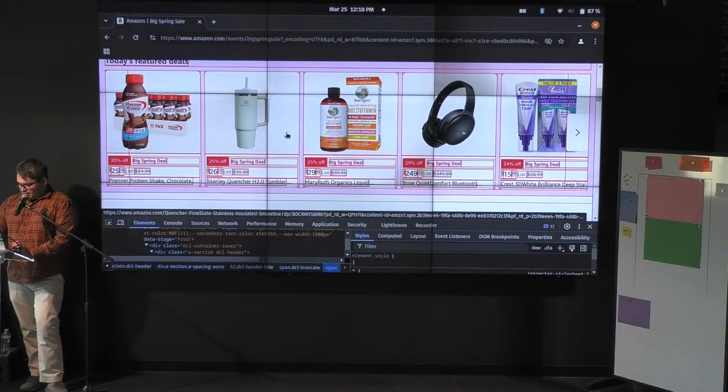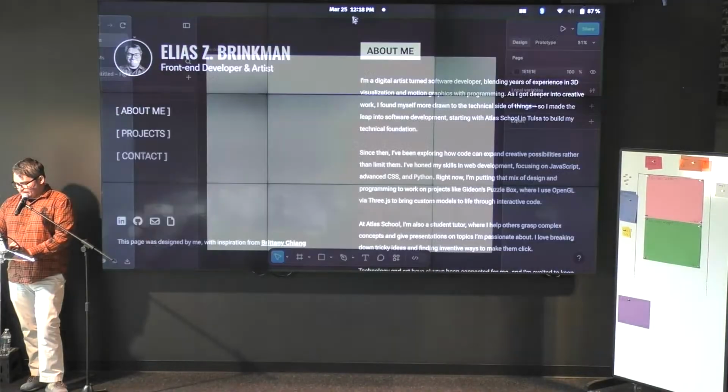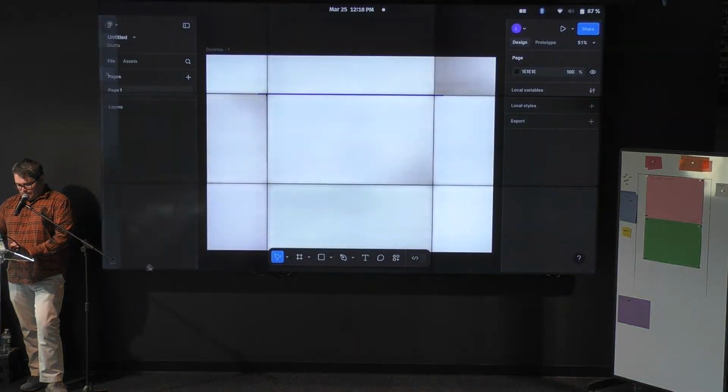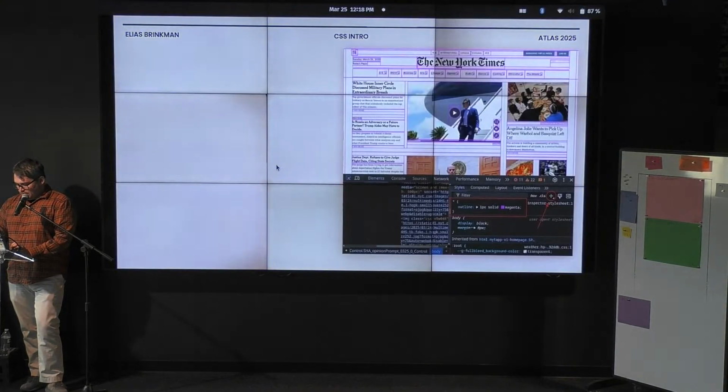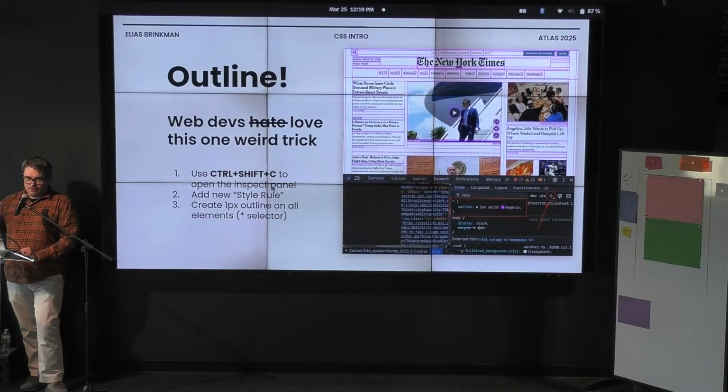Here, actually, let me go back to my presentation. So right here, you can use Control-Shift-C. Again, you can go into inspect however you want.